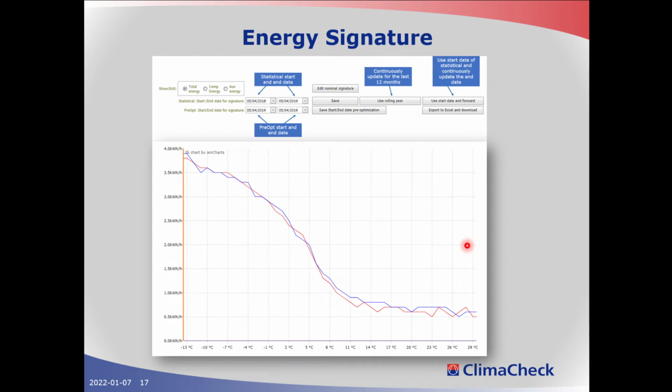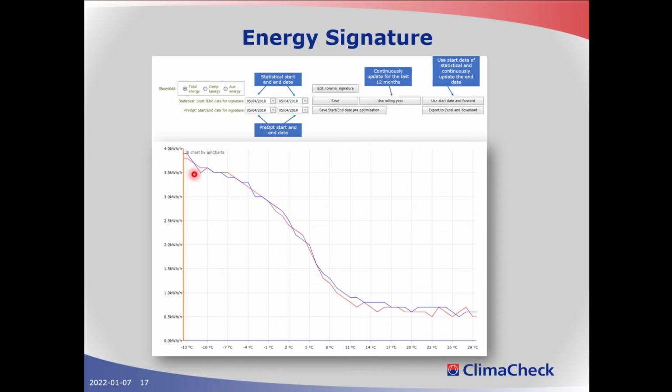So in the background, we are getting all this energy data. So energy consumed, we have the energy consumed by the system for each hour. As we've seen, we also have the outdoor temperature. We are always measuring that, or either we measure it or we're taking it from an online service. But we always want to connect the outdoor temperature to a measurement. And with this data, the energy consumed and the outdoor temperature, we can create this energy signature. And that is done in the background automatically when you start measuring with online server.